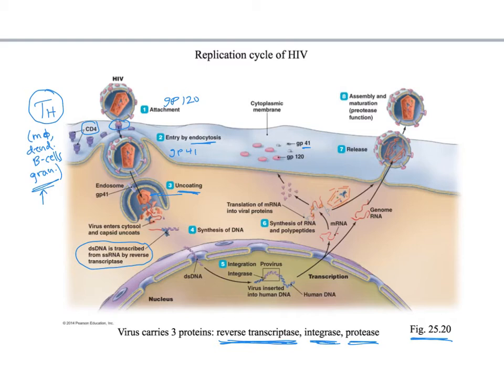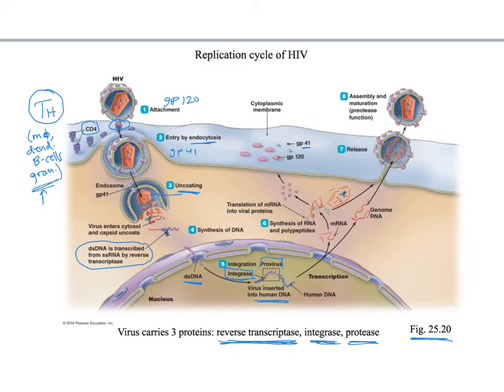Then that DNA enters the nucleus where it gets integrated into the host DNA, and that enzyme, integrase, there it is, a key enzyme in that process and integration into that provirus. That's the term that we have once it's integrated. Okay, so once it's integrated as a provirus, it's latent and it can hang out there for a long time.